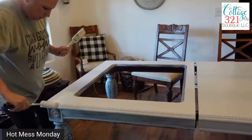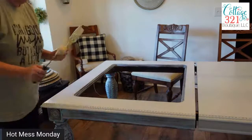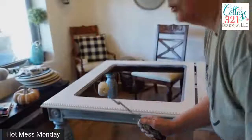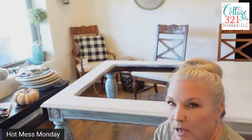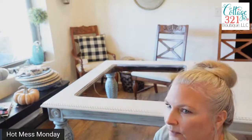Okay. I'm just trying not to have any lines because wherever you have a drip or a line, it's hard for it not to show in Farmhouse Paint. Once it dries, it's hard for it not to show. Even if you sand it, it'll look darker in that spot where the drip or the line was. So I try not to do that.